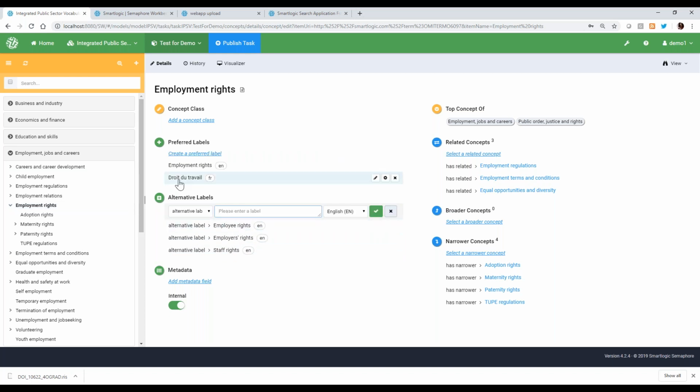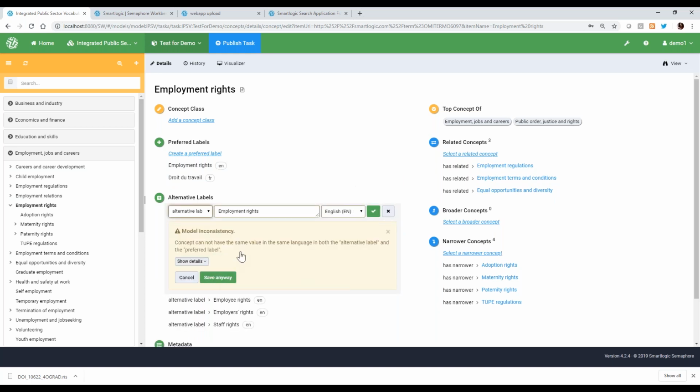Now I also control the integrity of whether I can add an alternate label that's the same as a pref label. If I tried to add the same label again, it would warn me. But in this case, we give the option to override, because in some cases you might have a special alternate label type for a department or system or something, where you just need to know all the right labels for a particular system or community. In which case you might have a special label type just for them. And the label might be identical, and that is a use case that we see. So I could save that anyway in this case.